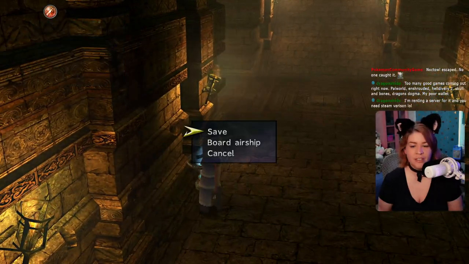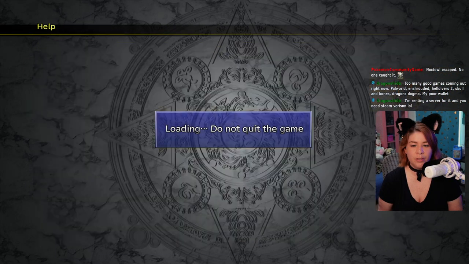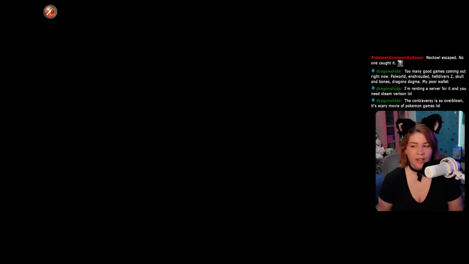Okay, just in case any of the chocobos run away, we're gonna save because we have to do it where none of those chocobos have run away. So let's go talk to Clasko, and hopefully they haven't.